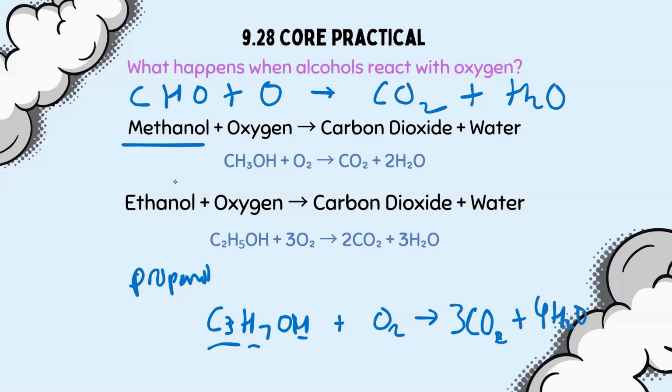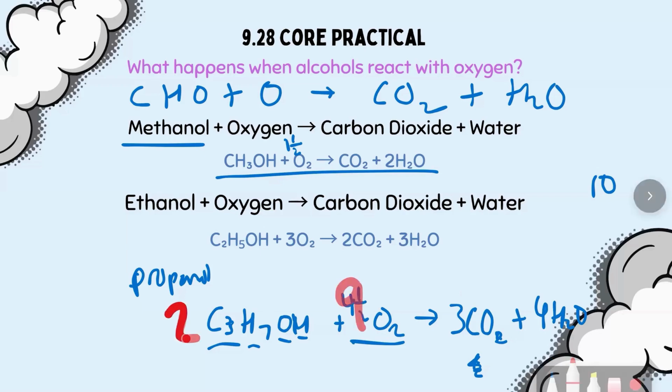So what that means is, that first one's not balanced in the first place. Now here, if you look at it, we need 6 oxygens plus 4, so we need 10 oxygens. Now we already have 1 here, so that means we need 9 more. So that would be 4.5 oxygens. So you can just double the whole thing. So we can double it by just changing it to 2 of these, 9 of these, 6 and 8.